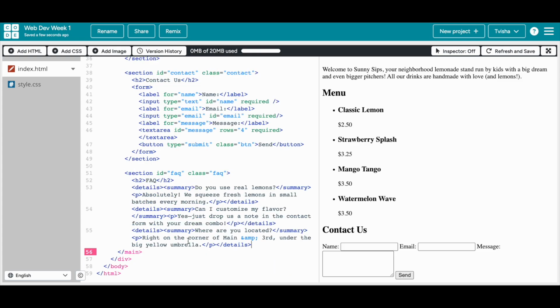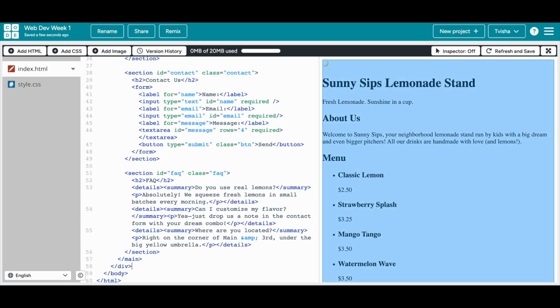Following the same formatting, I've created two other questions and answers for our FAQ questions. Notice this here. In HTML, the ampersand symbol starts special code, like ampersand code. To tell the browser that we just want to use the ampersand symbol, first type the symbol, then write amp, followed by a semicolon. Now close our FAQ section.